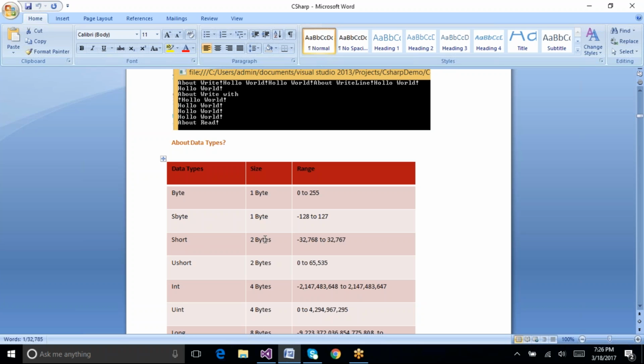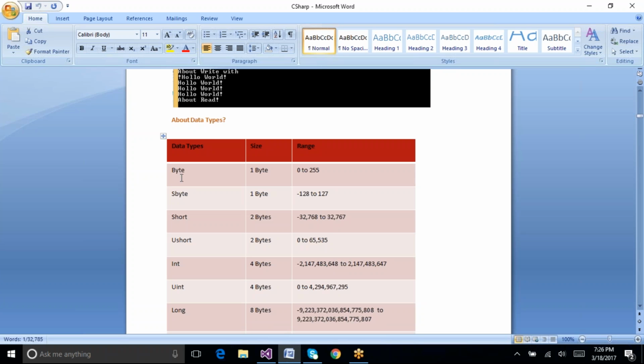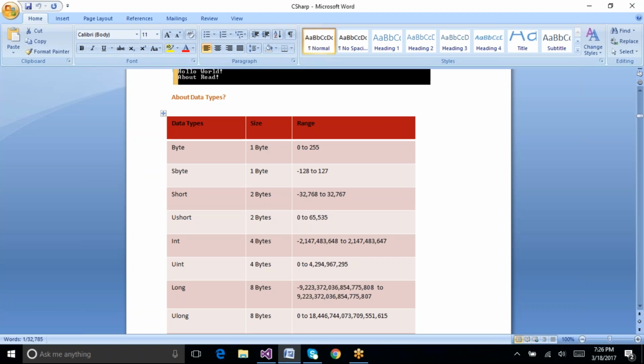If we consider the integer numeric data types like byte, sbyte, short, ushort, int, uint, long, ulong, byte has the lowest size compared to short, and short has a lower size compared to integer, and integer has a lower size compared to long.